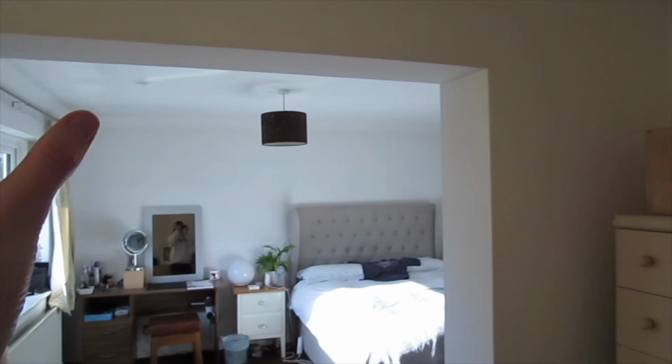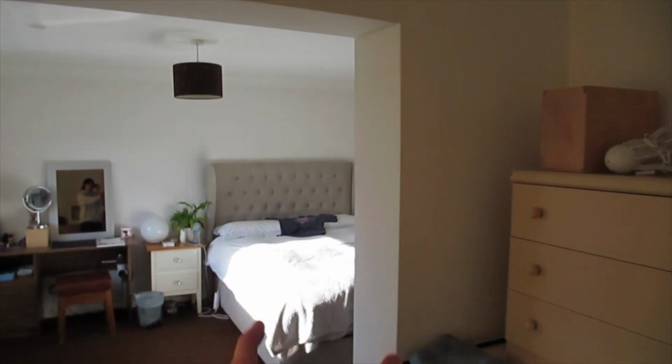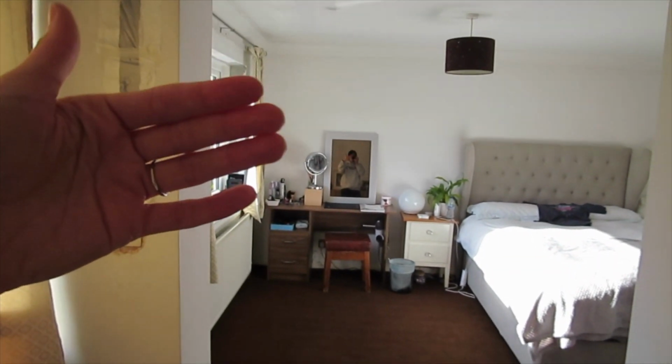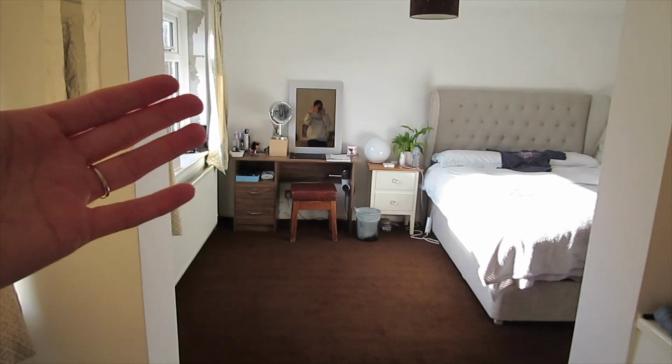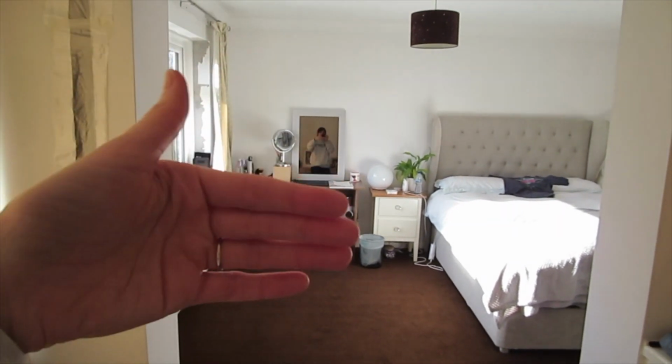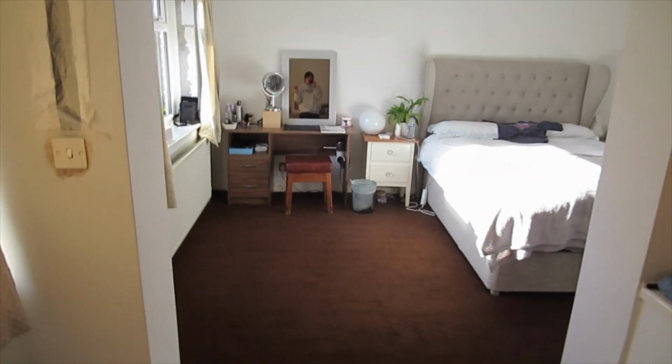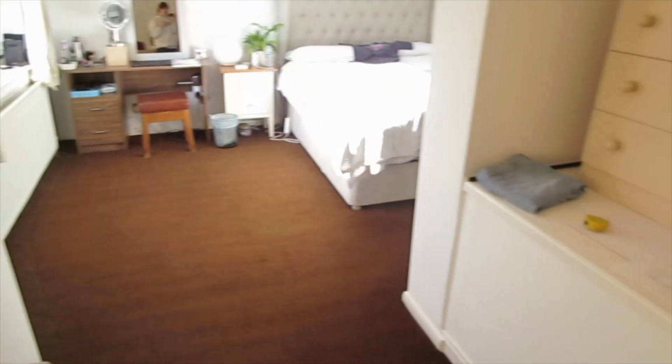Door wise, I think we're having a bit of false wall put here, and then a set of double doors, but very narrow doors, so they're not the same size as normal bedroom doors. They're like halved. They're going to be glass, open outwards, and I'm going to have them frosted glass, so I don't have to look in here at all the clothes, but also it lets the light through.